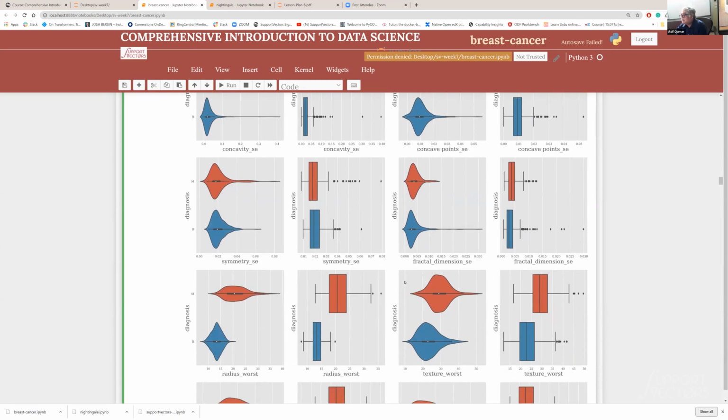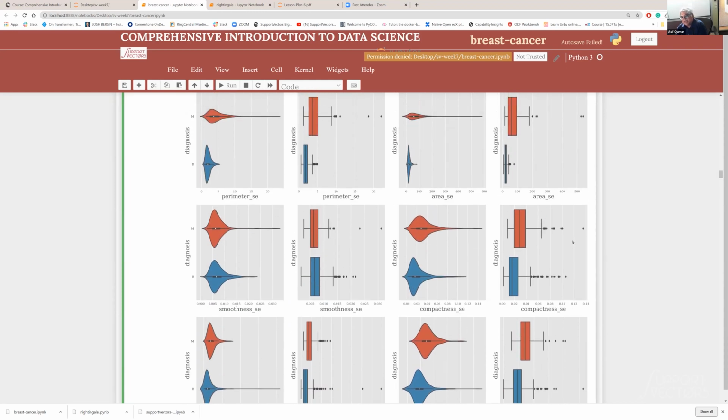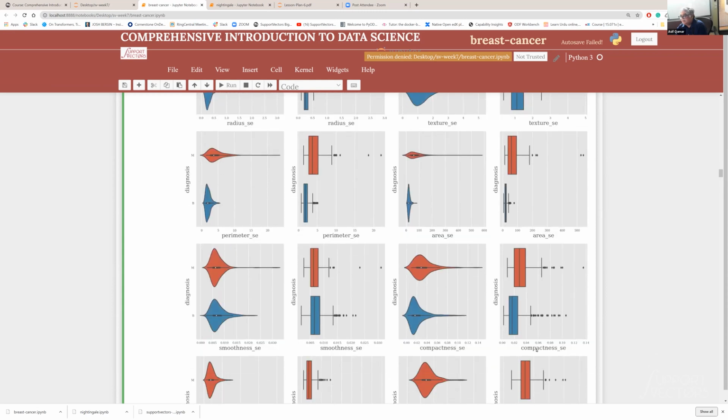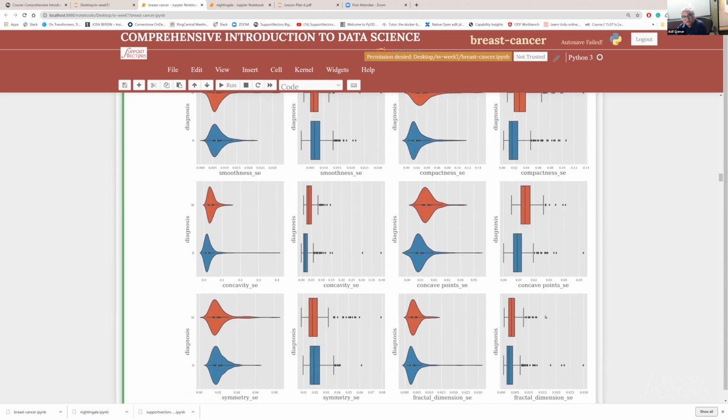So what does the outlier mean here? Outlier means it's outside the normal range of values. So is that like the cancer is what you're looking for? No, not necessarily. It's just that some data points have it. Look at compactness here. Both for cancerous and for benign, you see that you have outliers in both situations. It's just a fact of life in the data.